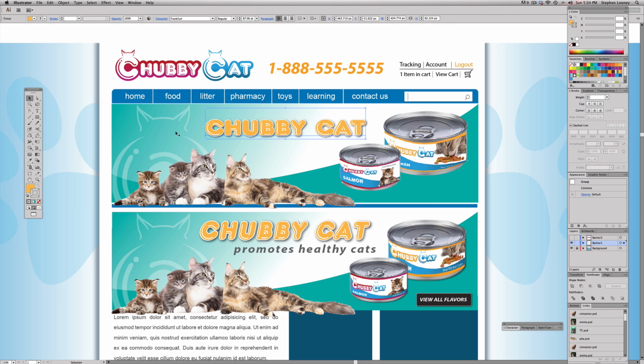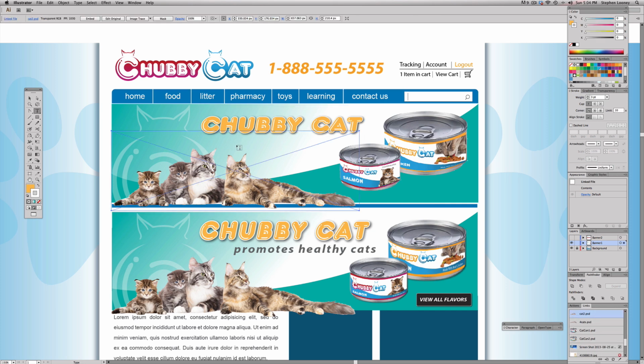I'm going to go to Command G to group it, and now I'm going to go into the Shear tool, which if you don't know where it is, it's under the scissors. You have to click and hold down to get to it sometimes, and you're going to click, hold Shift while you're doing this, and you're going to make this italics basically, because there is no italics for this font. So we're going to just move this up here to where we want it to be.